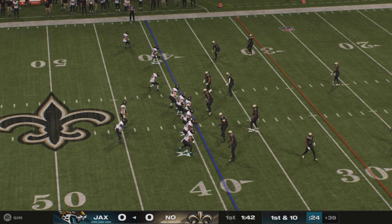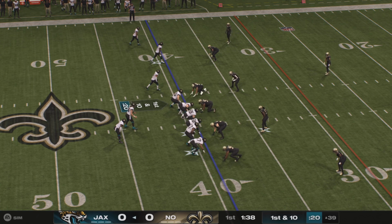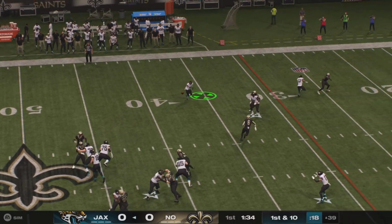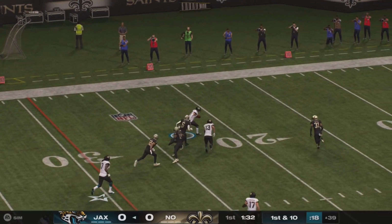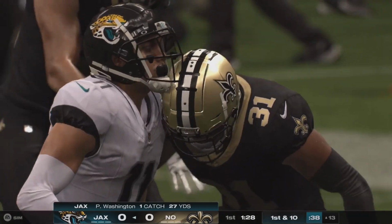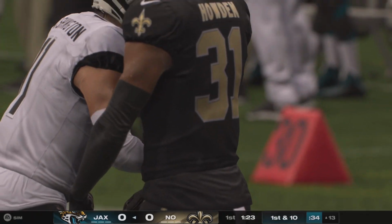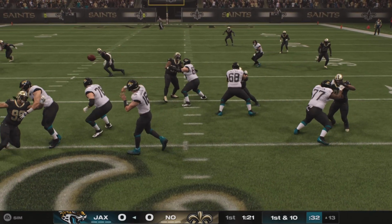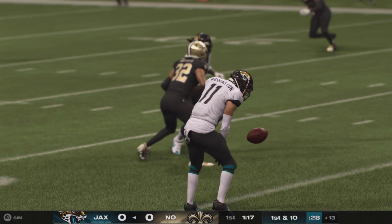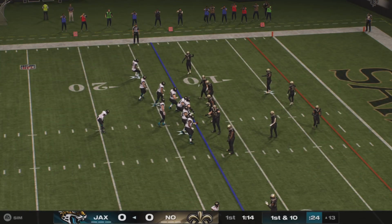So the 4th down conversion has him inside the 40 now, 1st and 10. Looking to throw, Lawrence. Throw left side complete. That's Washington. And all the way inside the 15 before they drop it. That'll wind up a gain of 27 on the catch and run. What a drive this has been, just chewing up the yardage. And here's one of their best plays yet as they finally get down into the red zone and look to finish this off with 6.